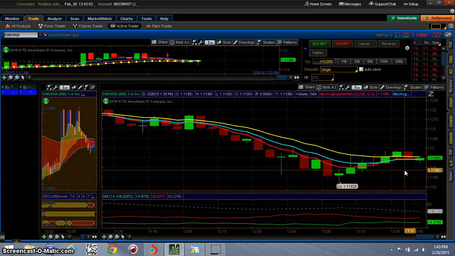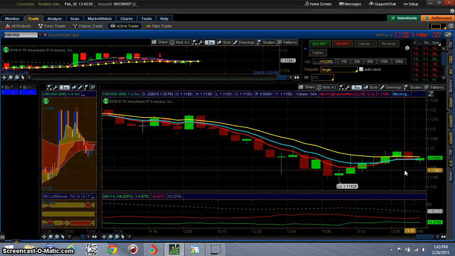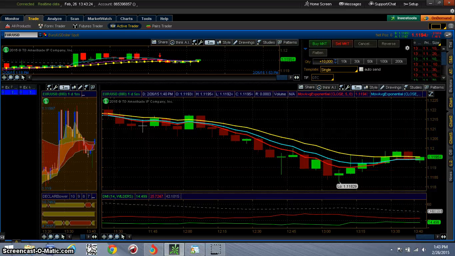But you can do this in TradingView too if you want. You just have to add 3 exponential moving averages. You can do it in free stock charts too if you want. You just have to add 3 exponential moving averages. Set 1 to 5, 1 to 8, and then the other one to 14 or 21, and it should work pretty closely.